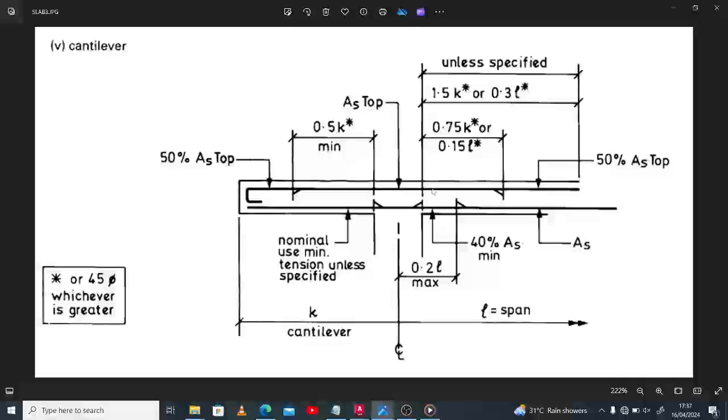A cantilever has a return of 1.5 of the length with which it extends beyond the support. 1.5 multiplied by K, and where is the K? K is the cantilever length. So the return of that reinforcement, as in the case of the one we did previously of the restrained end support that has 0.15 multiplied by the length of the span, but in this case it is 1.5 of the cantilever length, or 0.3 of the length of the span of the interior support slab. So with this, we can begin to see how to go about our cantilever support.